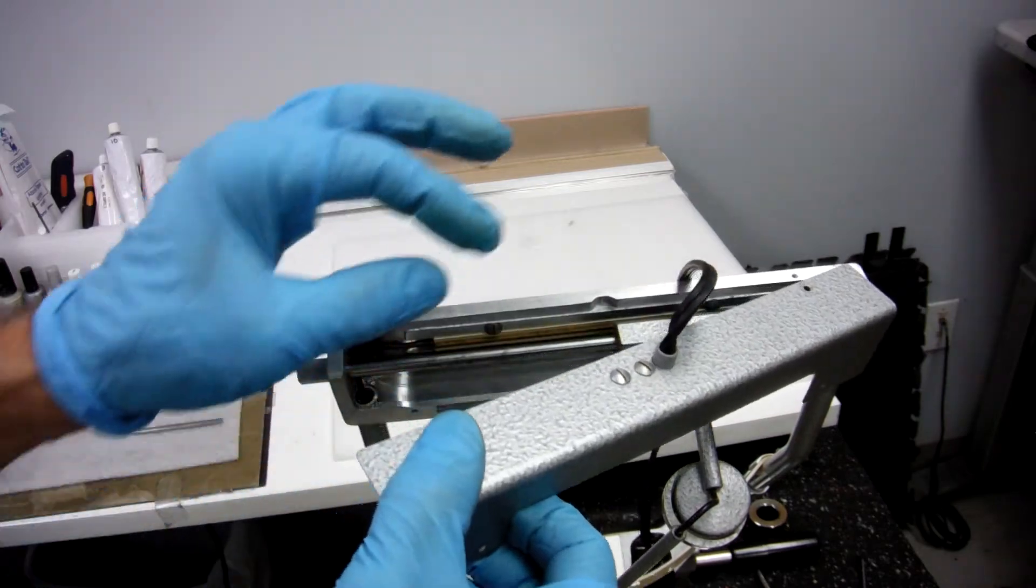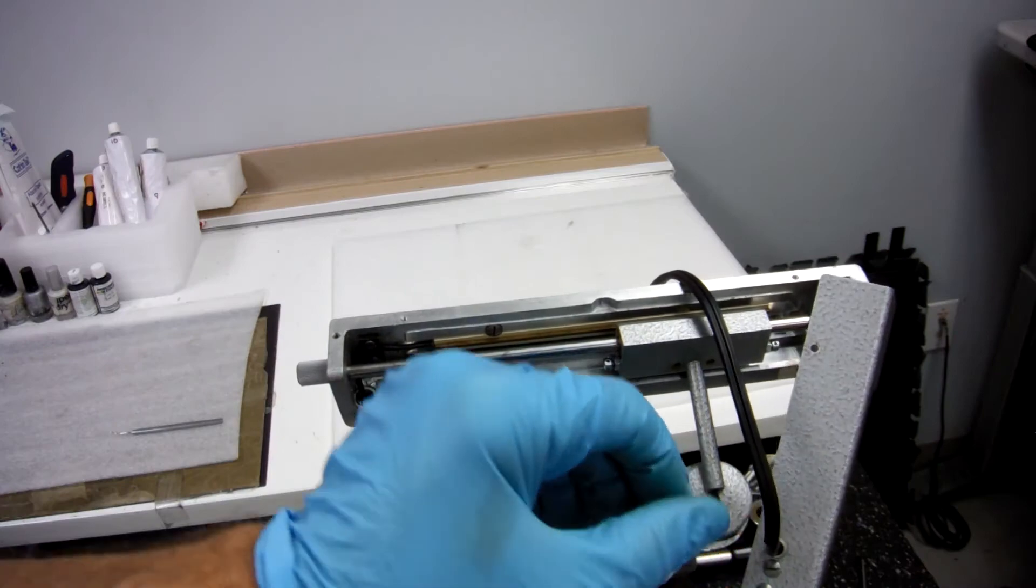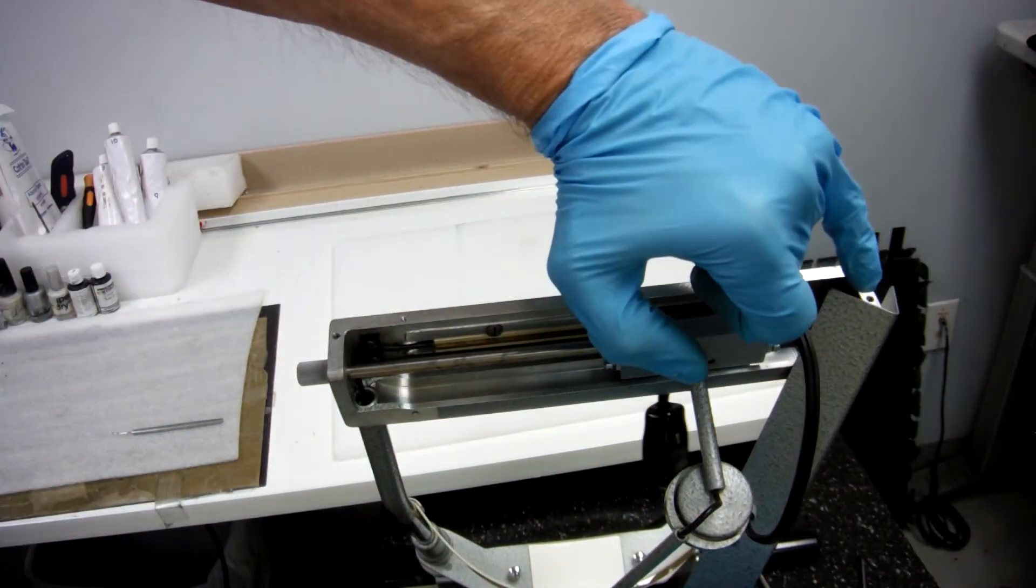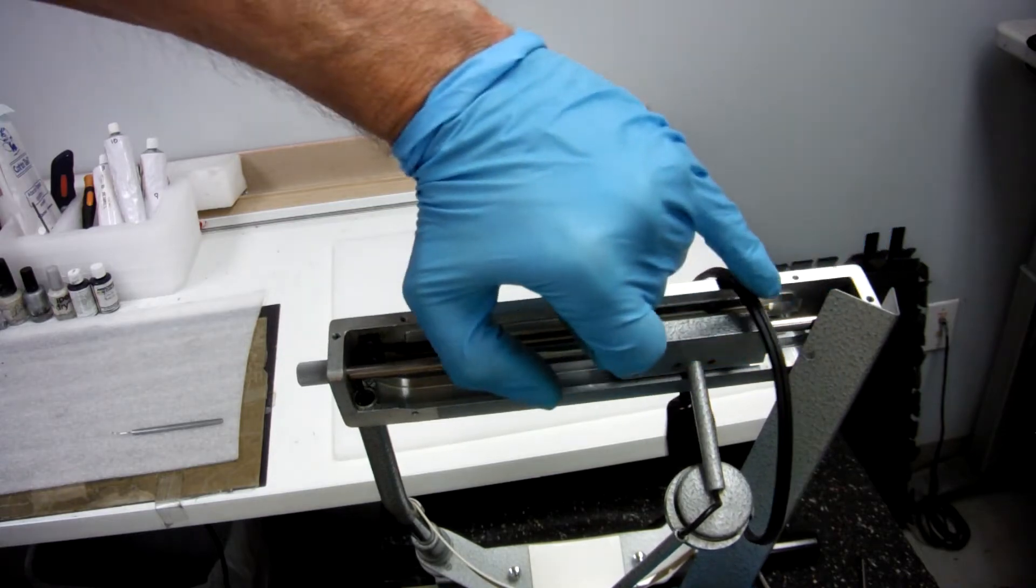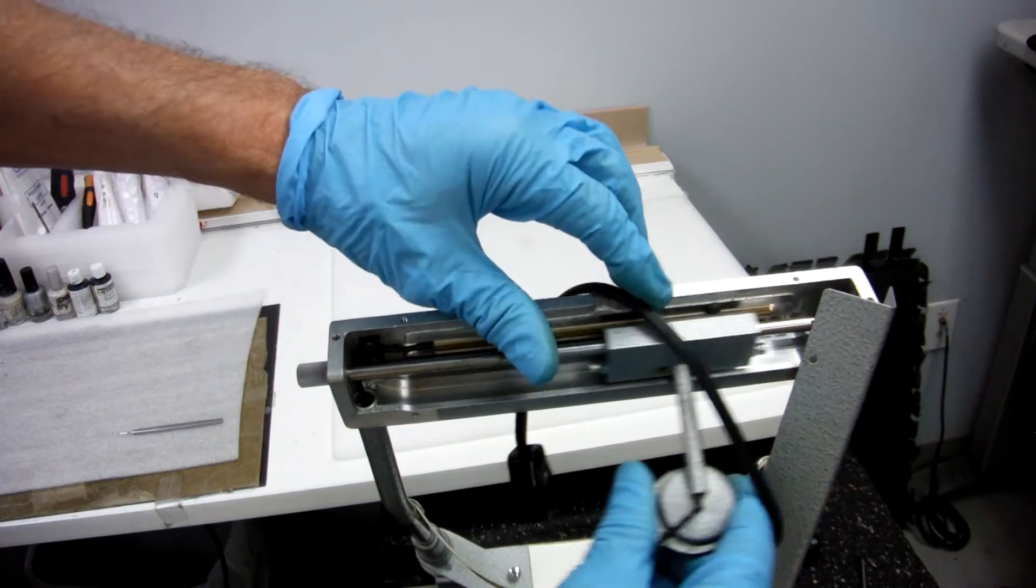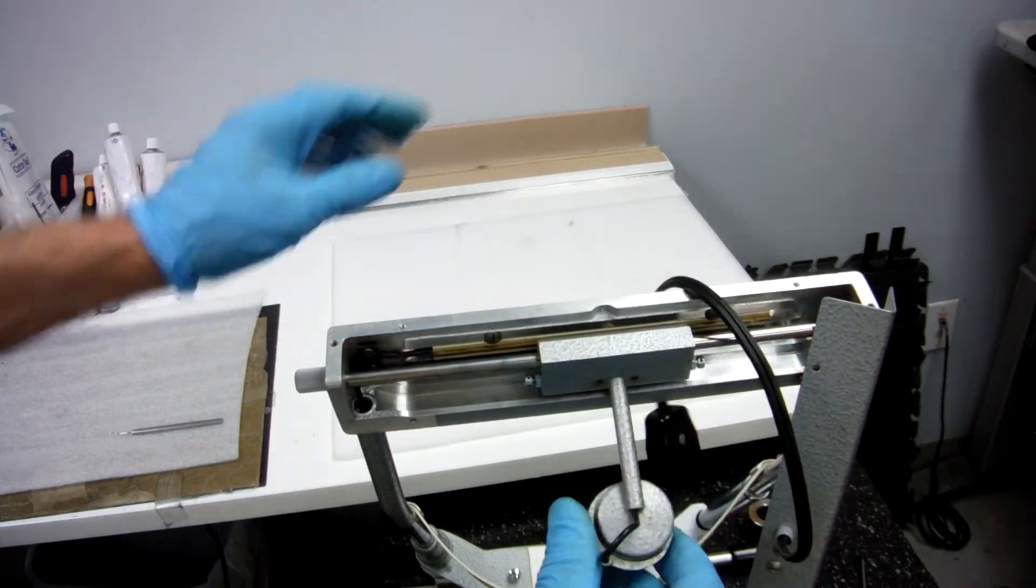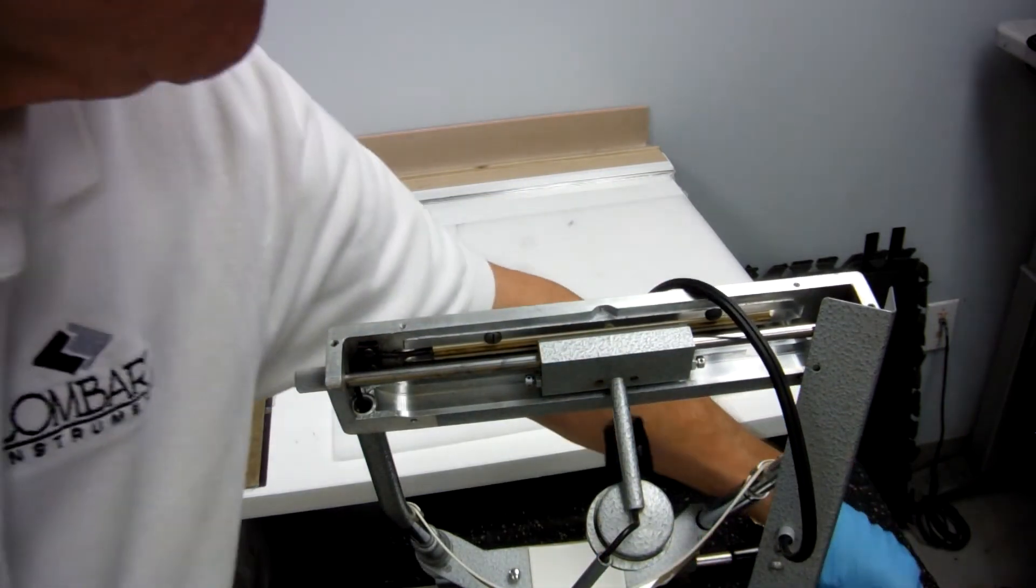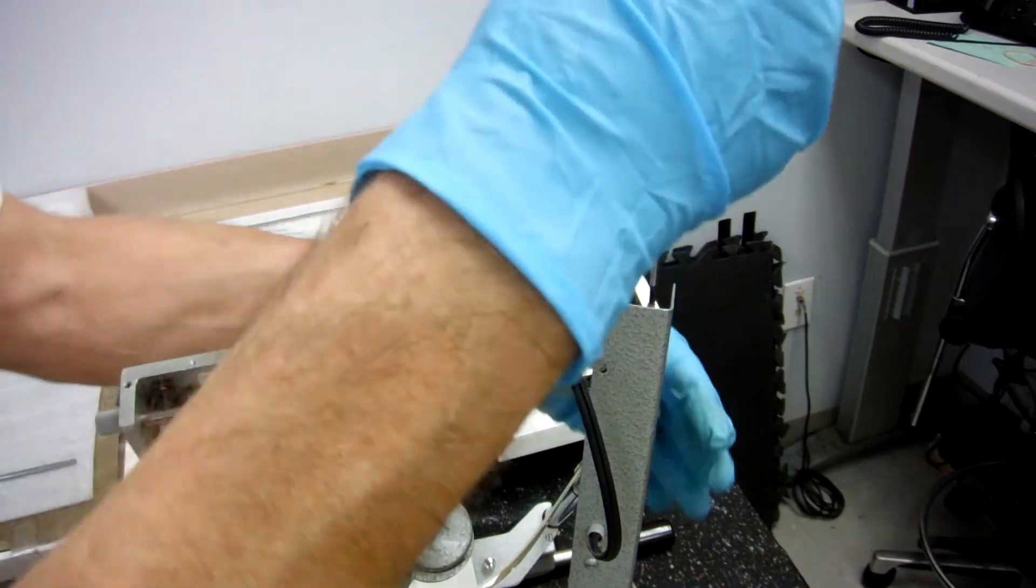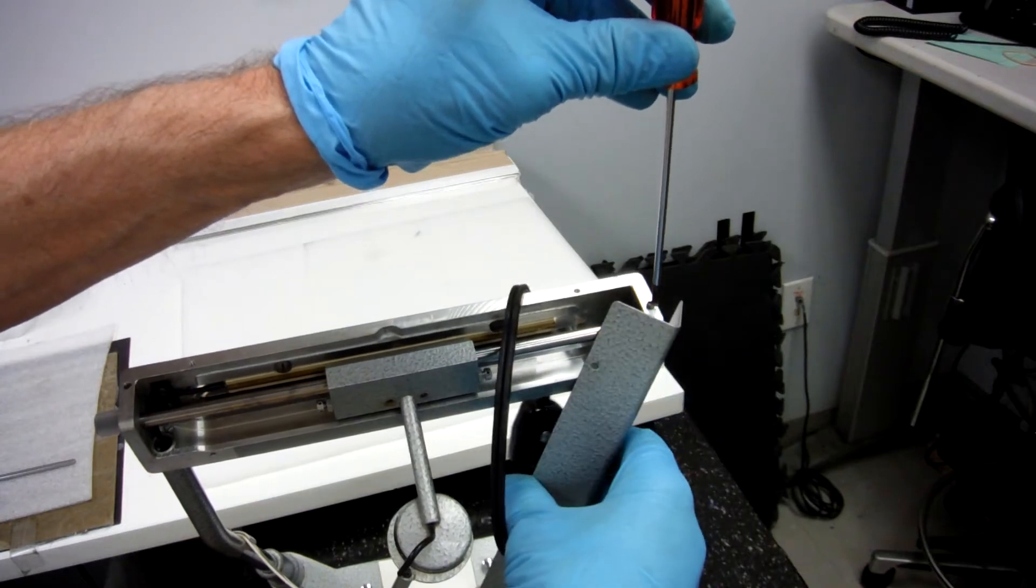Then you can remove the top plate, turn it over to the side, and on this side there is a screw that holds this bar that your fixation carriage rests on. We are going to remove this screw. You don't have to completely remove it, just raise it up high enough.